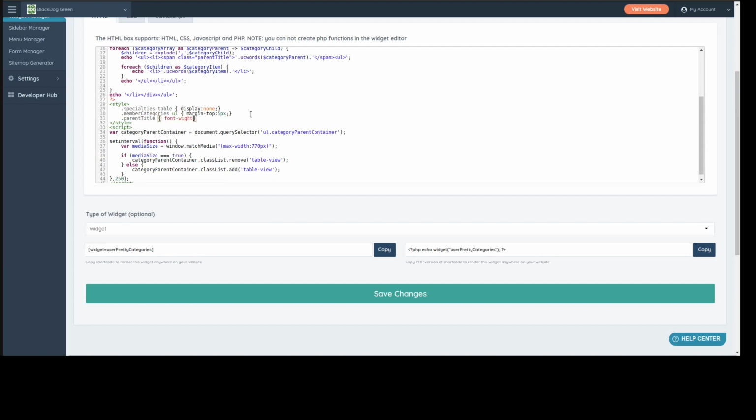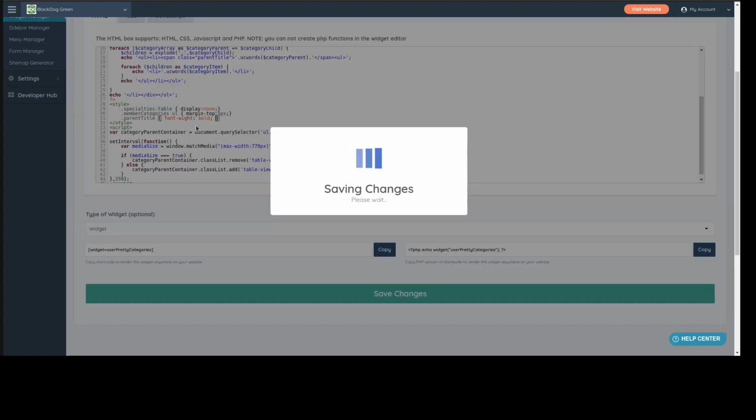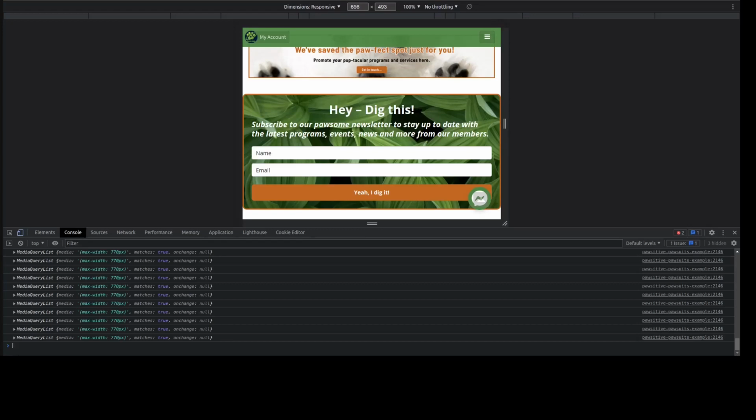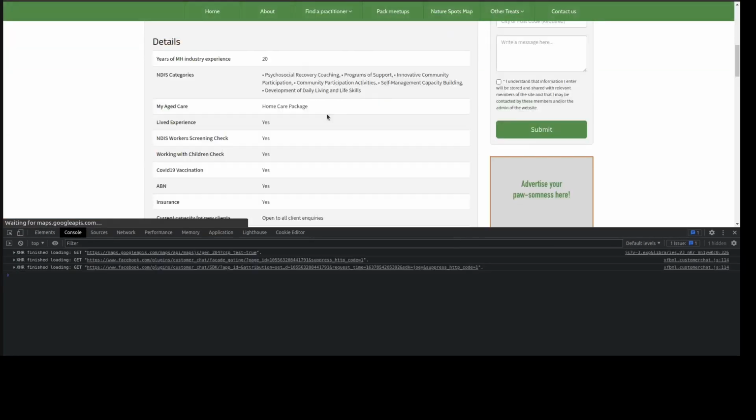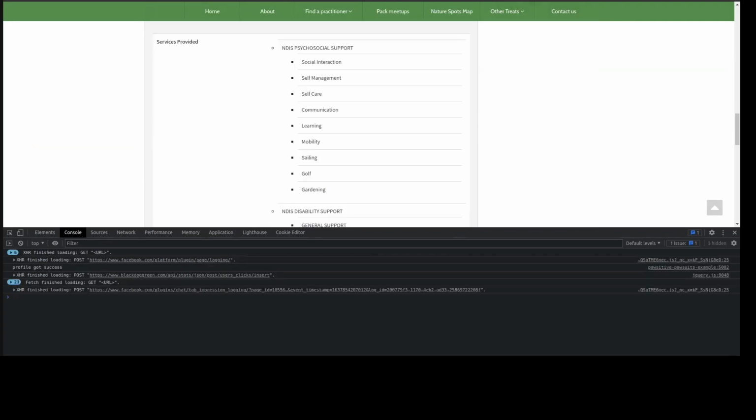So let's make them a little bit more bold, sassy, with styling and stuff. Okay, let's refresh here. Let me see how they look.